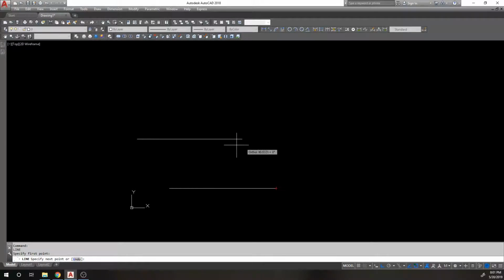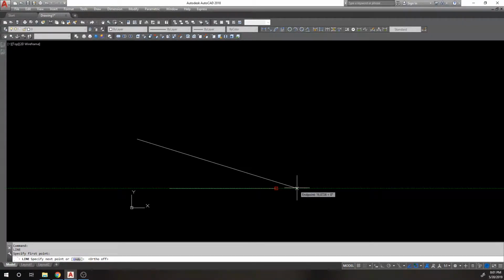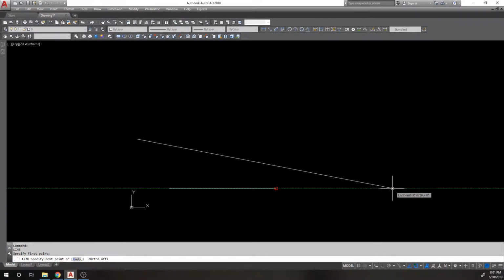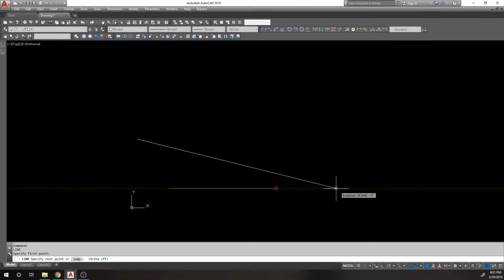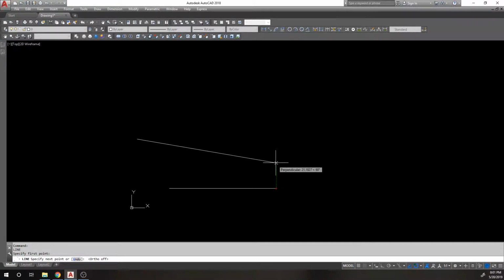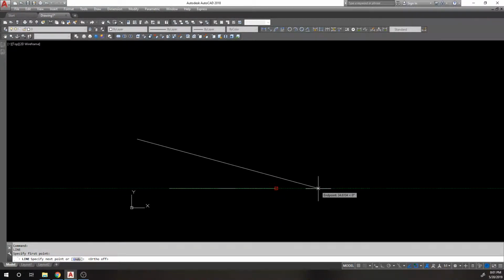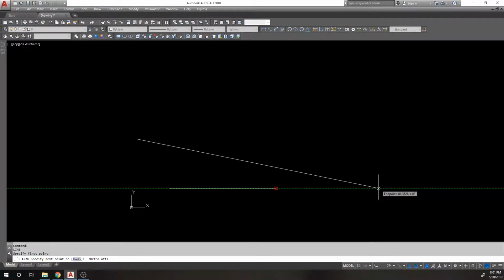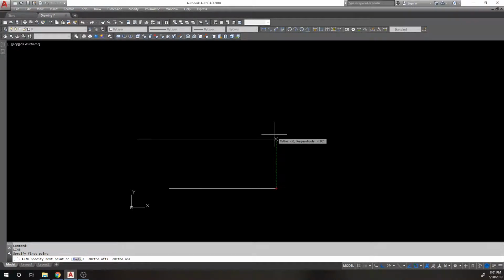Now, it looks nice and neat because I have ortho on. If I turn ortho off, I can now place that line anywhere along that tracking marker. It also works in the other direction. Does that make sense? Because what we're doing here is tracking in our ortho directions, our up, down, and our left and right. Typically you're probably going to do this with ortho on, but maybe not always.